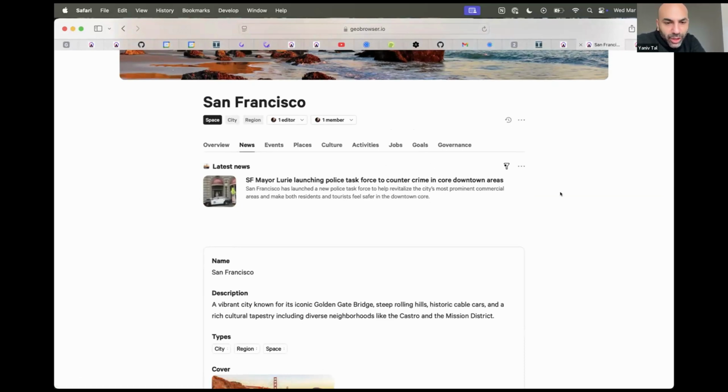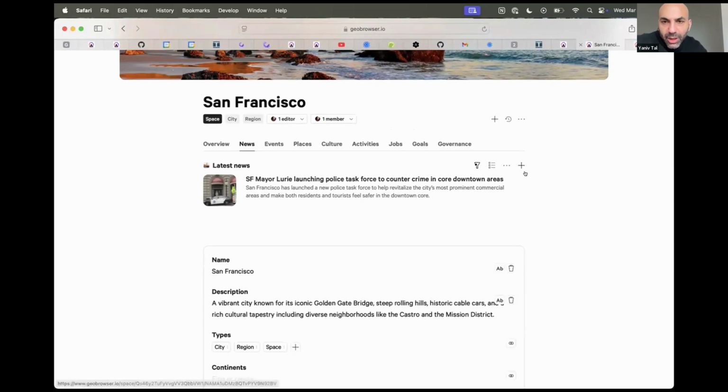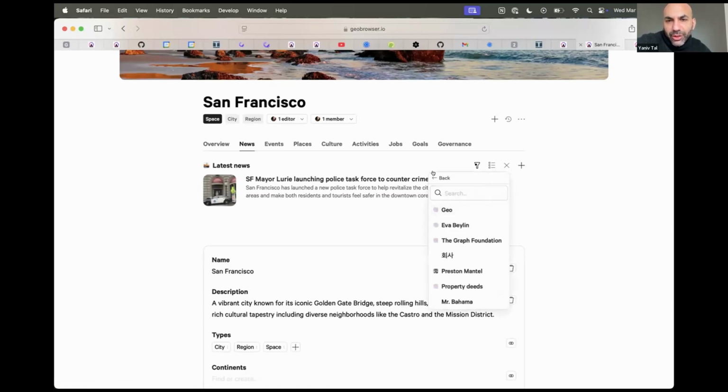I did share a little bit of this in the kickoff, but a little reminder is there's different types of data blocks that you can have, with different data sources. So for example, in this one, I'm specifically querying the San Francisco space. You can see that here. I'm selected on a single space.